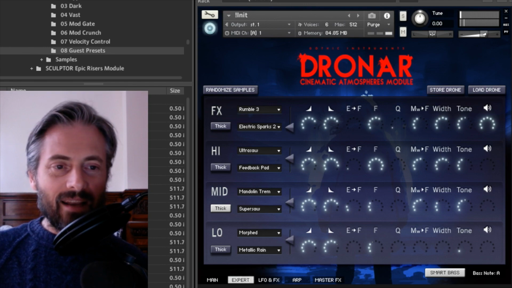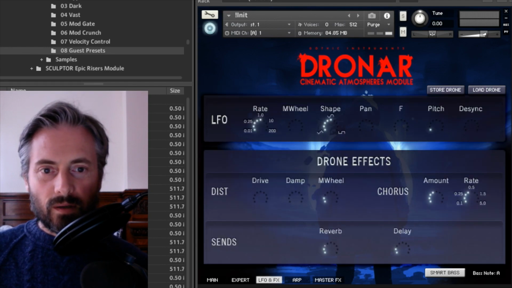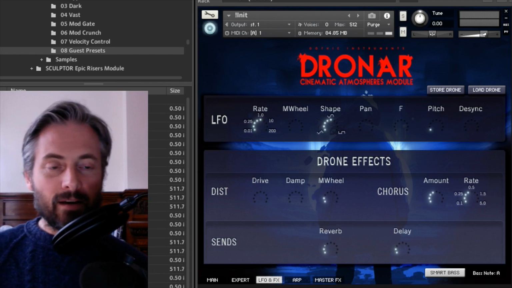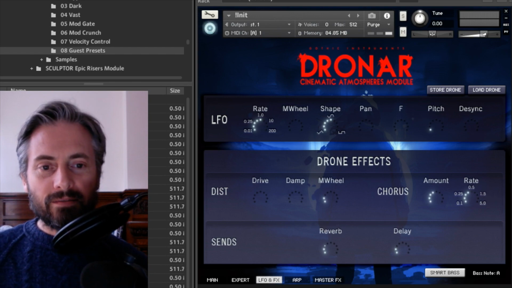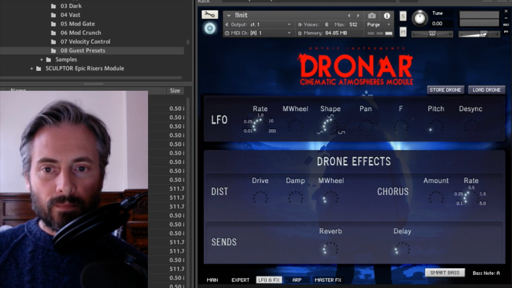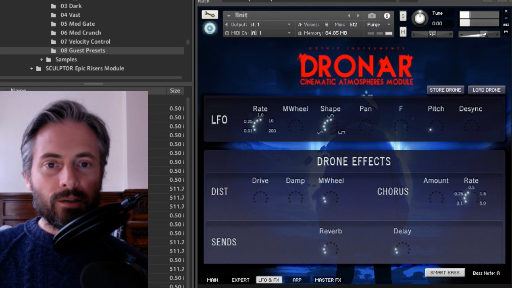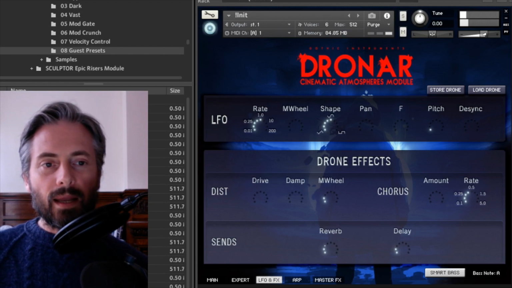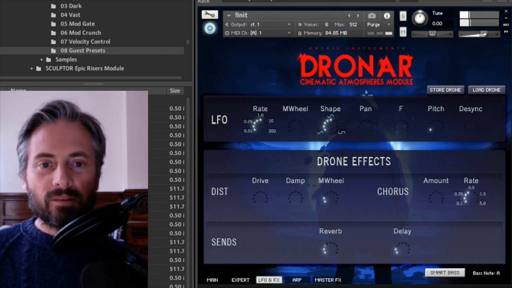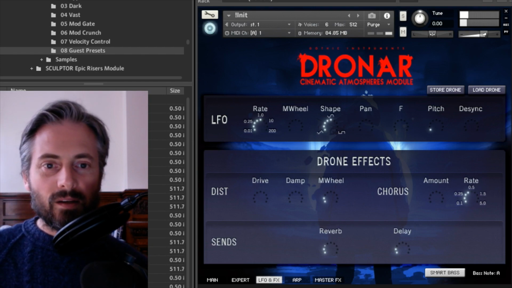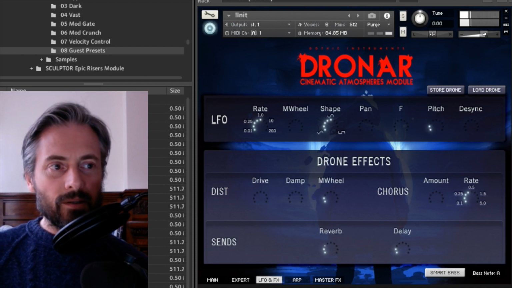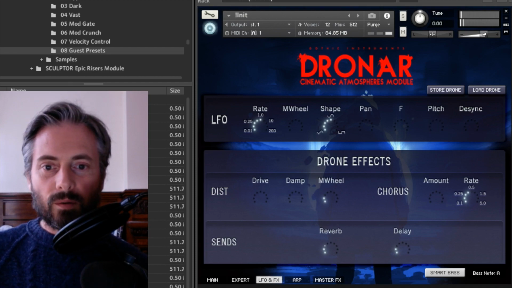I'm just going to go to the LFO page now and just see what's going on there. I can see that there's a certain amount of chorus in there, and I think that that's adding a slightly artificial quality, so we'll take that out. And I can see that on the LFO there's a bit of pitch movement. Now this is actually the remnants of some vibrato that was added to whatever patch it was before I began. So I'm going to take that out. See that there, pitch. I'm going to take that out. So I'll take out the reverb and delay. We don't need reverb.